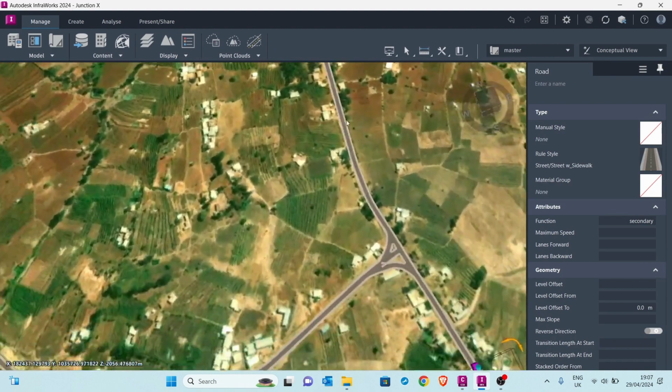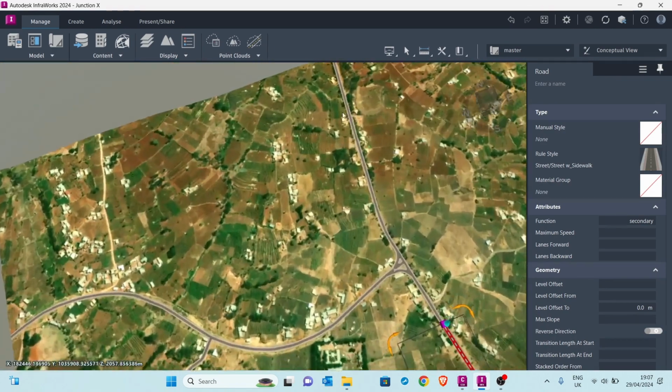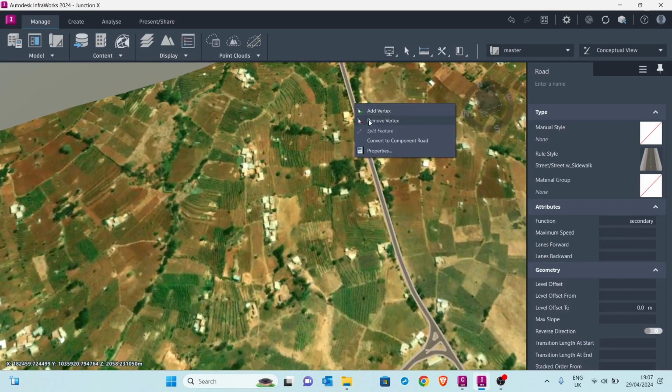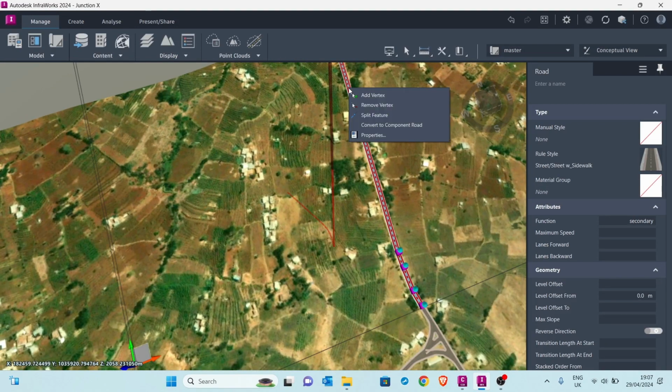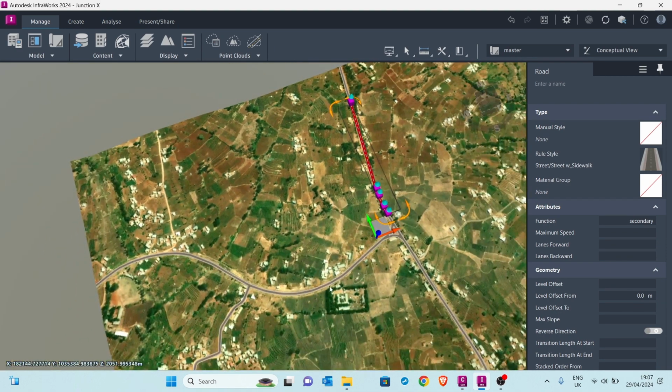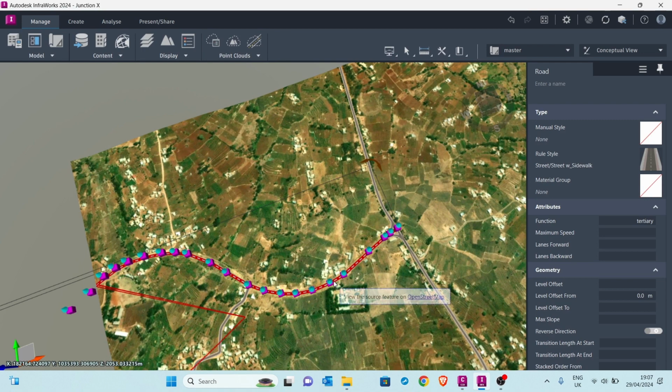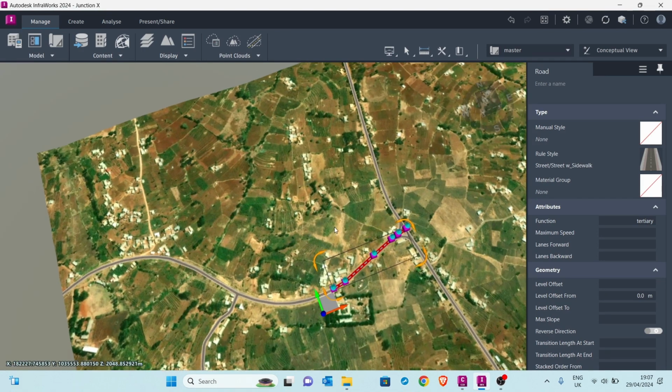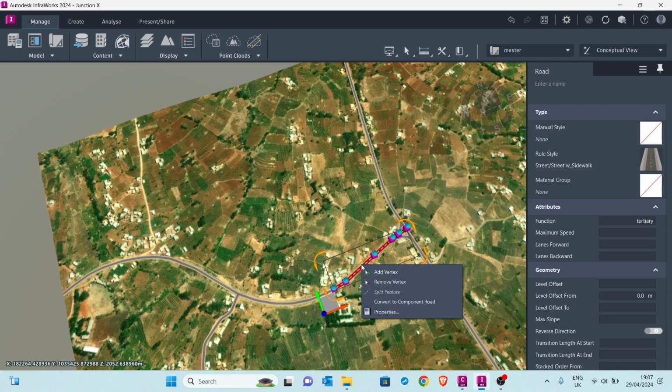Let's go up here and also split. So now we can get rid of these features.